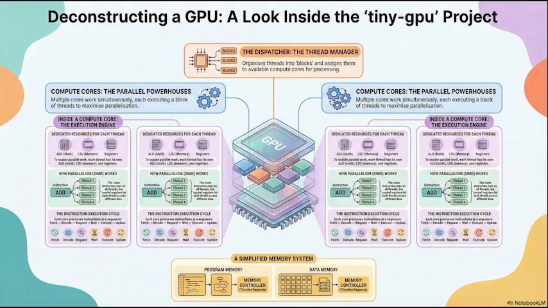And building on that is warp scheduling. Yes. Instead of a core working on one big block of threads, the blocks are broken into smaller batches, usually 32 threads, called a warp. A single core can be working on multiple warps at the same time. So if warp A gets stalled waiting for memory, the scheduler instantly switches the core's resources to work on instructions from warp B or warp C or whichever one is ready to go. The core never sits idle. It's constantly context switching between these warps to ensure it's always making progress.